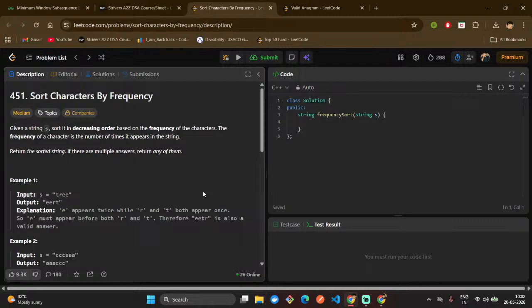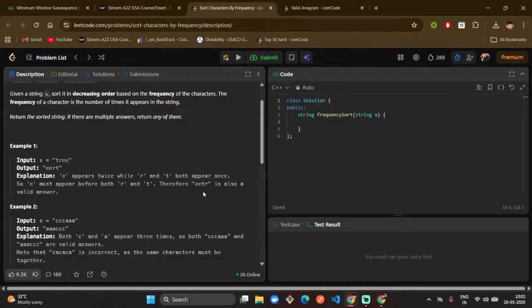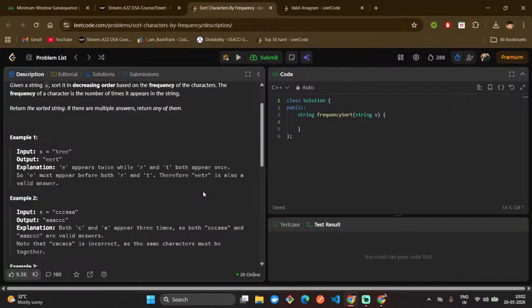Like E appeared twice, so it's greater, then it comes down before the other characters. Same characters must be together. That's it.